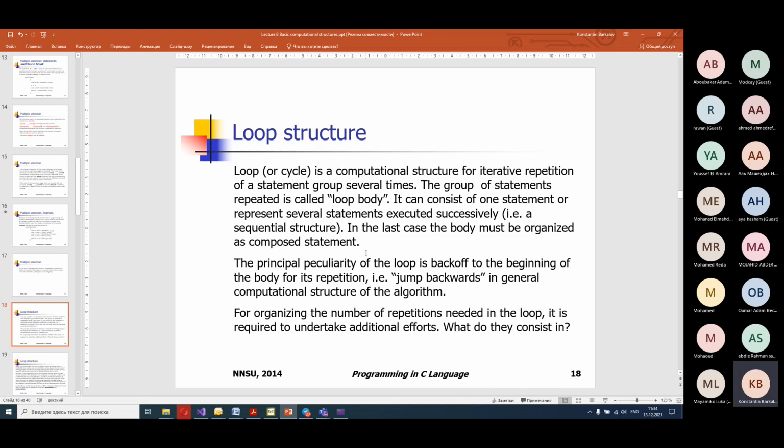It can consist of one statement or several statements. And in the last case, when we should repeat several statements, the loop body must be organized as a composed statement. So this sequence of simple statements should be enclosed in figure brackets.